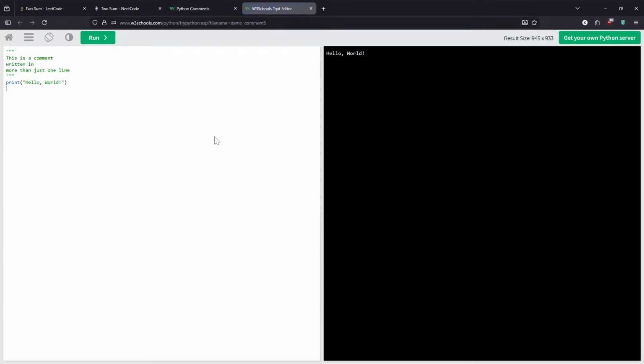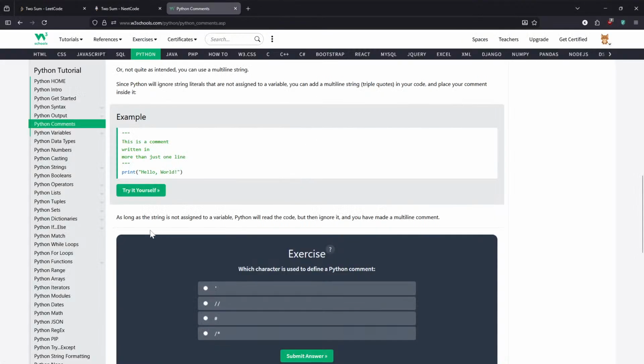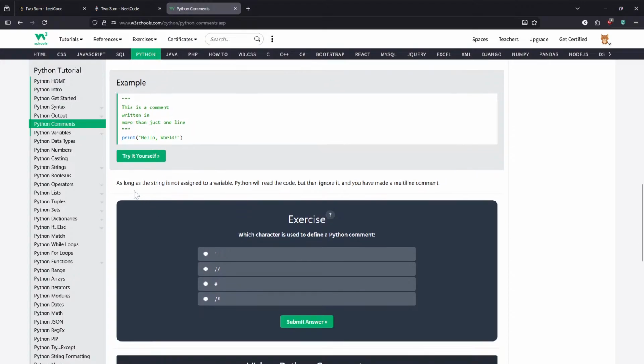Let's see if this happens. Okay, so that means you can do single quote multi-line string literals, which give you the same thing, as long as the string is not assigned to a variable.